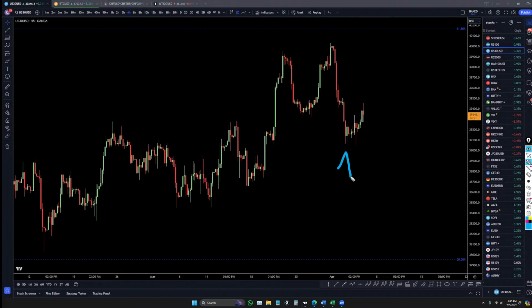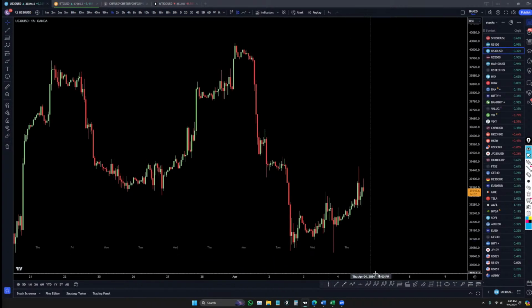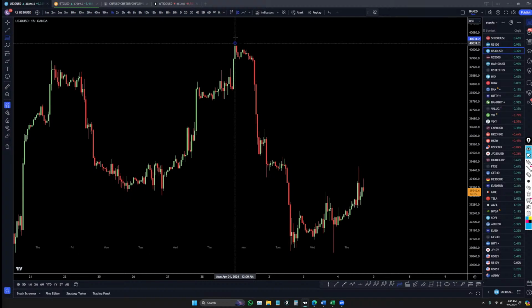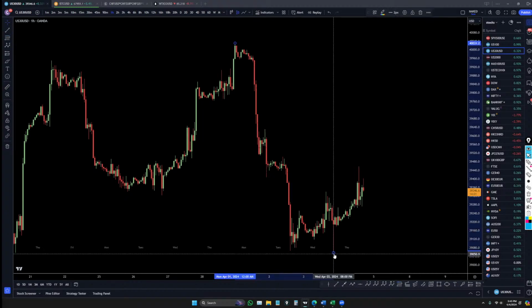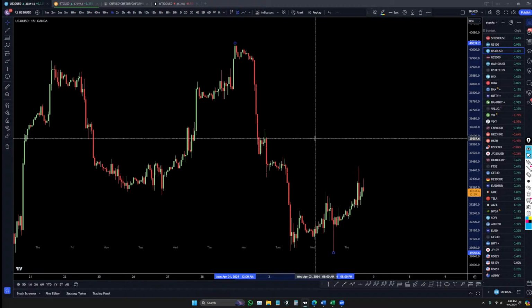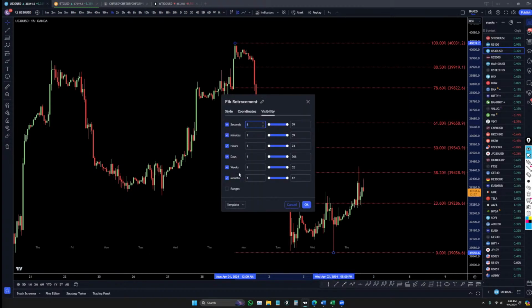This is probably a wave A. Now I would throw my Fibonacci retracement from here to here, and I would be looking for a three-wave pullback, wave B, and then go short for the wave C. So for me, the next entry on this one would actually be a short. I guess I could throw a fib out there. I try not to throw too many labels on these because I don't analyze them every day, but I would throw a Fibonacci from there to there, and I would be looking for a reversal at a fib level.